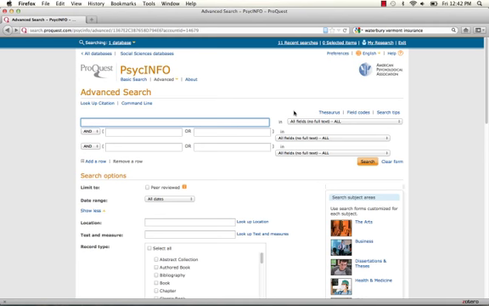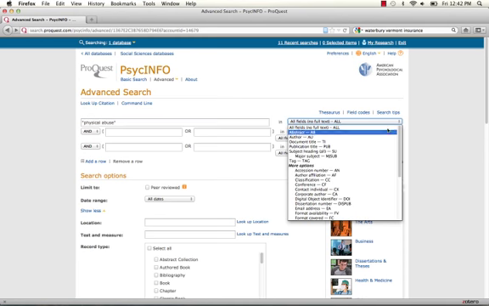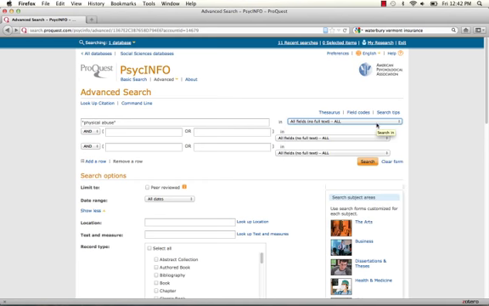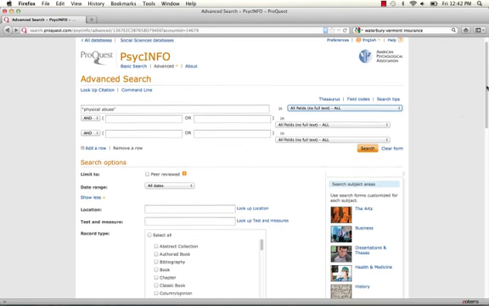So in addition to those drop-down boxes, there are other ways to limit that can be very powerful and very helpful to the way that you search. One of the things I like about PsycInfo is that it gives you a lot of different ways to limit your search. So let's start with something very broad, like physical abuse. And I will leave that as a keyword search. I won't use any of these drop-down limits. I won't change it to subject heading. I'll just leave it as a keyword.